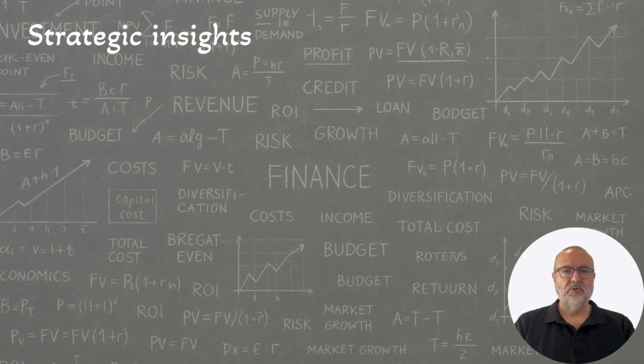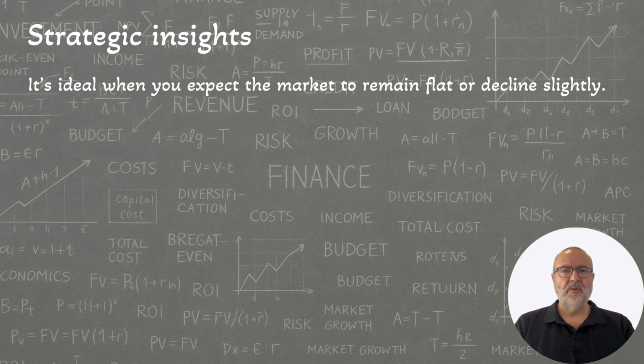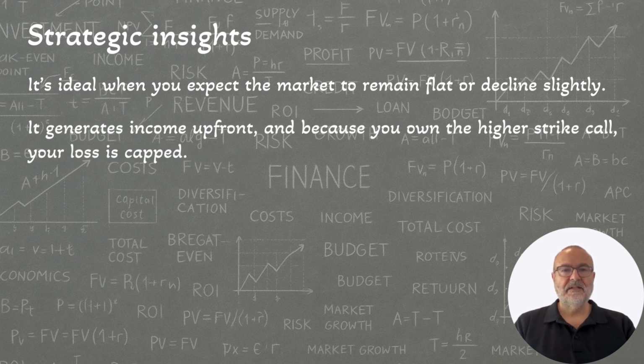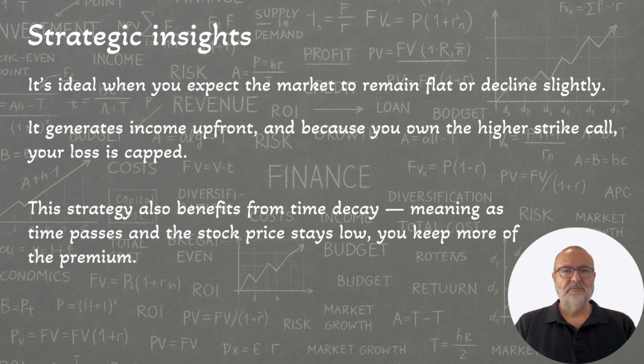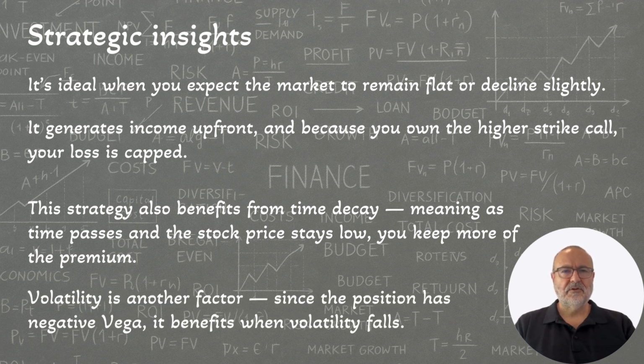So when should you use a bear call spread? It's ideal when you expect the market to remain flat or decline slightly. It generates income up front, and because you own the higher strike call, your loss is capped. This strategy also benefits from time decay, meaning as time passes and the stock price stays low, you keep more of the premium.